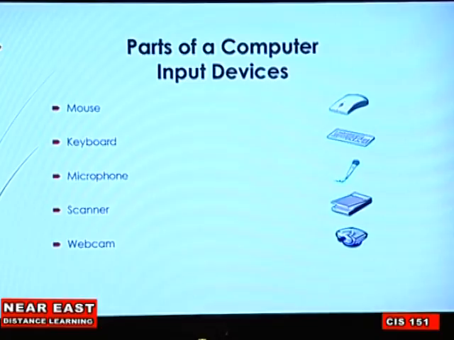Webcam is an input device as well, because let's say there are 2 computers and we are talking over the internet. So your webcam is an input device, but on his computer it's output for him. So this one can be input and can be output, but in this case, it's an input device.